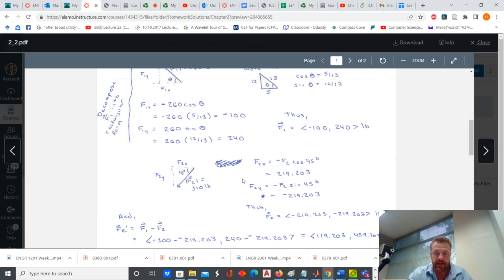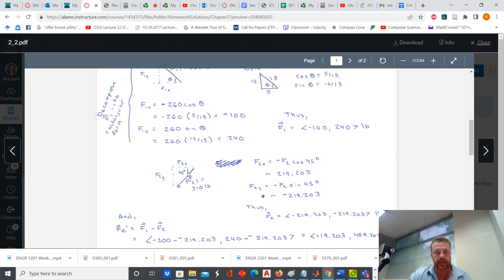And if you want to use 225, then you don't have to manually adjust these signs with the negative. However, I think it's easier to just find the side lengths of your force triangle and then add in the adjustments as you need. So notice if F2 were to form the hypotenuse of a force triangle with orthogonal bases, then F2x would go out to the left and F2y would go down, which means F2x is going to be in the negative x direction, F2y is going to be in the negative y direction.